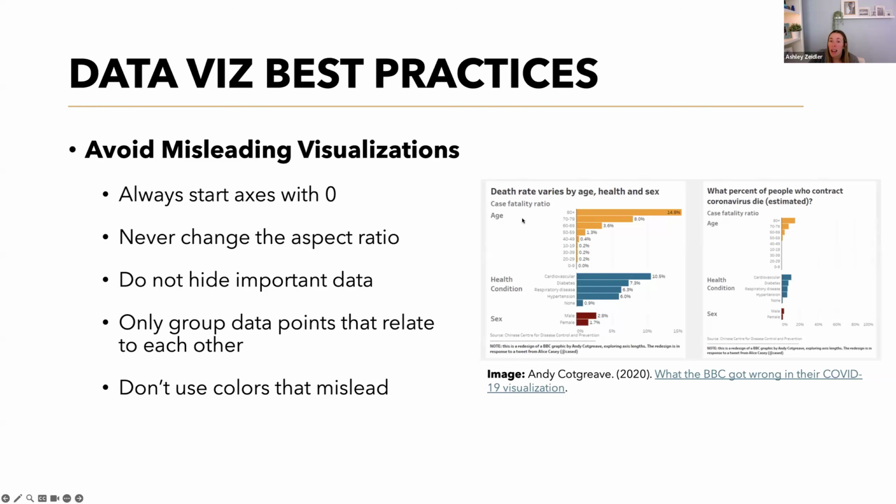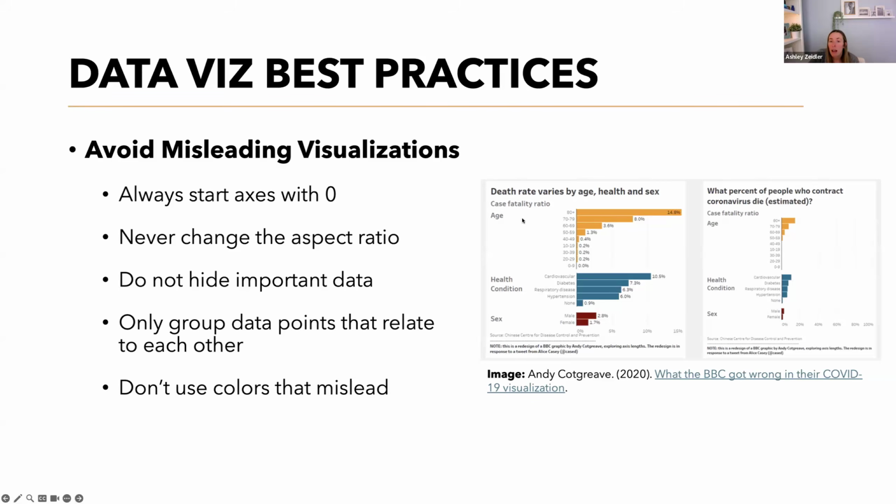Next, you do not want to hide important data. So sometimes, to make a point seem stronger, it is tempting to leave out important data of the visualization or hide unfortunate data that's still really pertinent to the purpose of said visualization. And then too much information can confuse people. So if you present too much data at once, people won't know what to focus on, and they may choose the wrong data to place that focus.